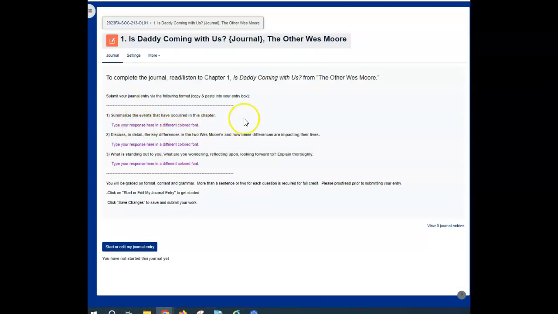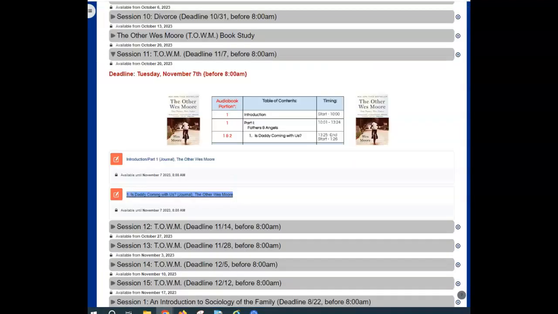You are going to answer in a college level paragraph and format correctly. So each of the guiding questions in the journal will correspond to the portion that you've been assigned to read. This is going to ask you some specifics about the text, as well as ask you for your thoughts and ideas and reflections as you are reading the book.